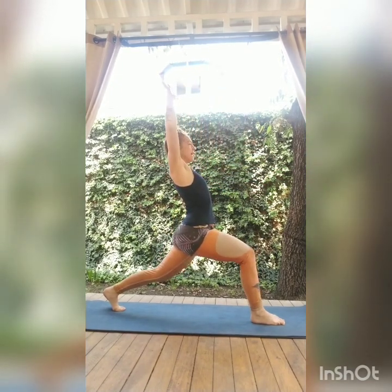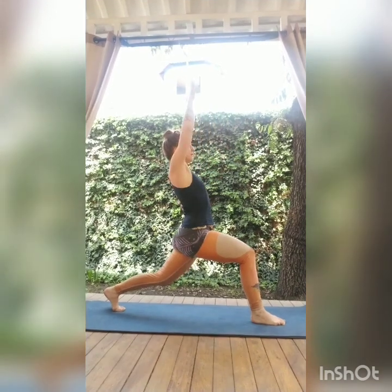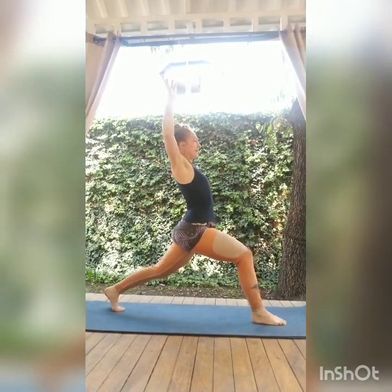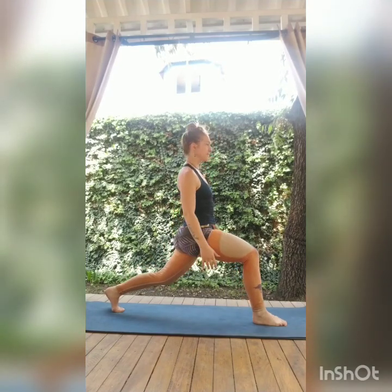And then we'll exhale, cactus arms down. Inhale them up. Exhale, cactus arms down. Check to make sure that your knee is directly above your ankle or behind it, not forward. Yeah? Inhaling up. Exhale, cactus arms down. One more. The back of your back leg can be straight or a little bent. That will help open up your hips.